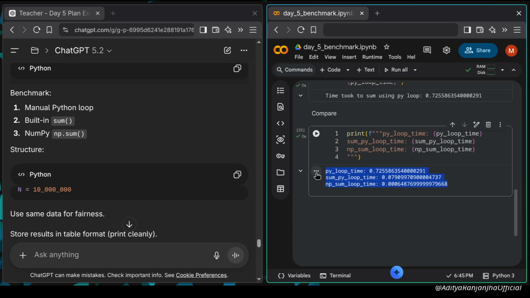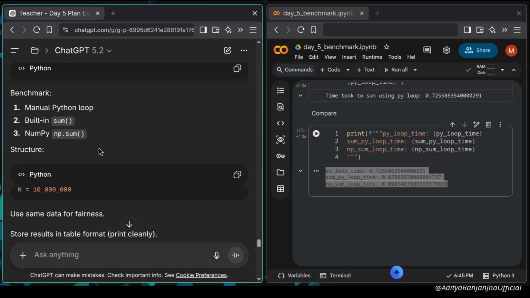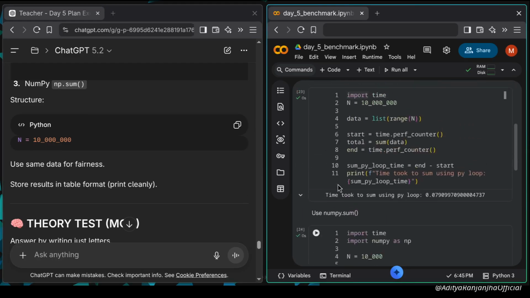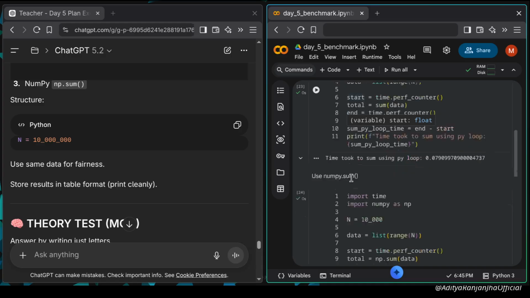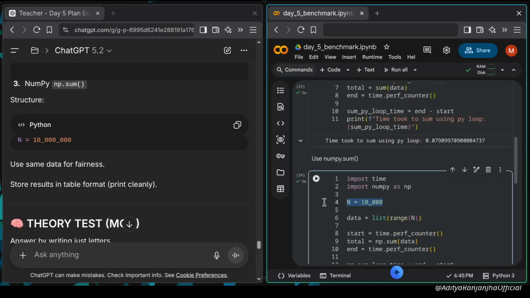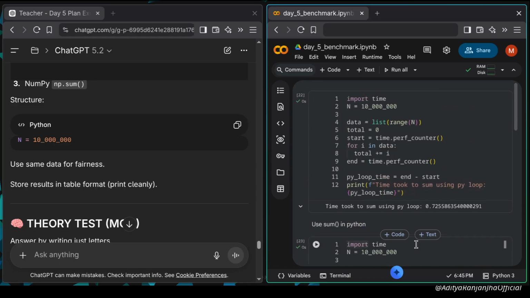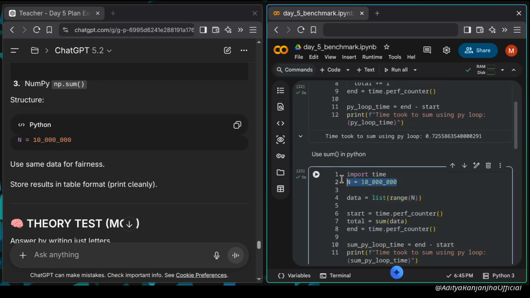We now copy it. We have implemented our task, which was task one. Use same data for fairness. Is it fair? No, it is not. Damn it. Do not define n everywhere or just define it a single time. Do not define n because we'll run it all together.